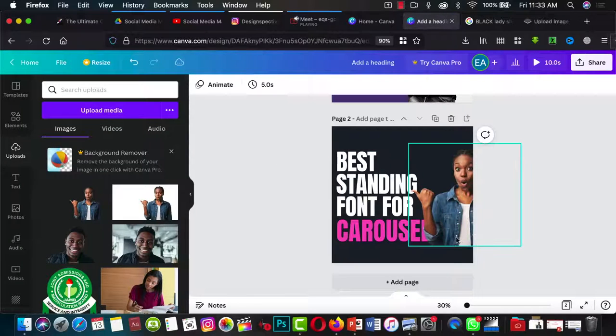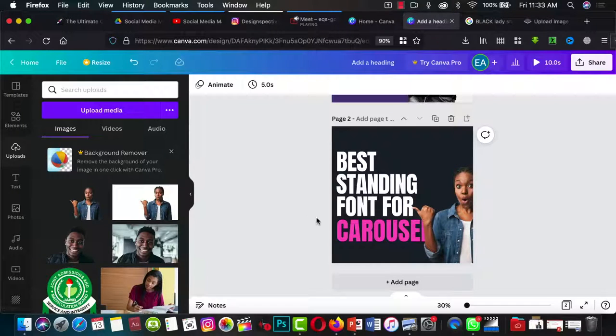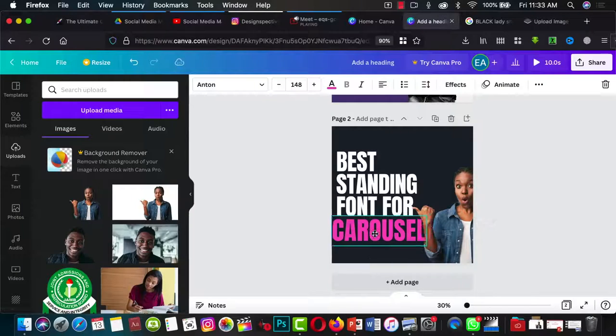And then I don't like the fact that this image is hanging, cutting like this. So I'll just drag this down, so it will be as if she's balancing somewhere. Since the image we took is not perfect, we have to just use it like that. Let me shift this. To shift an image, you can hold it and drag it with your mouse, or you can just use the arrow keys on your keyboard and shift it.